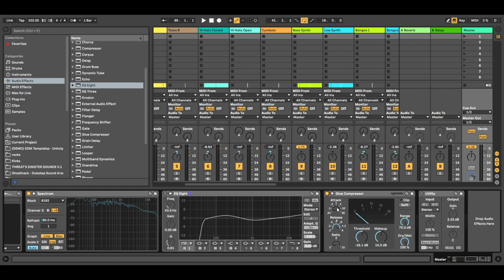And then in terms of the attack, this is basically us telling Ableton how much compression to apply after that threshold. So how much compression to apply after minus 18 decibels. And a lower value is a quicker attack. So I'm saying I want to apply quite a lot of compression coming through, which is why I've set it at that. And then the release is how quickly it then returns to the audio signal that's coming through after it's compressed it. And I've selected auto, which is the A, because I want it quite a smooth transition.